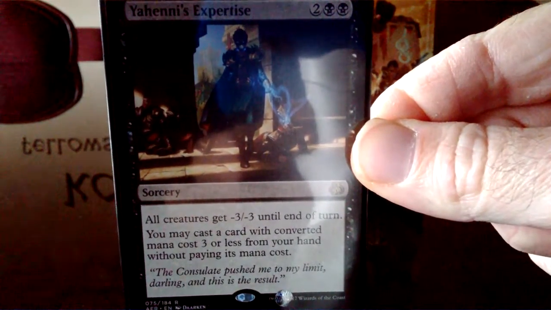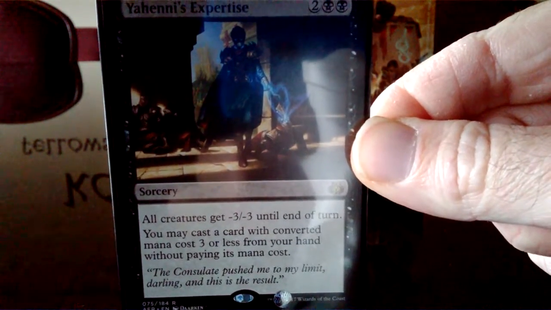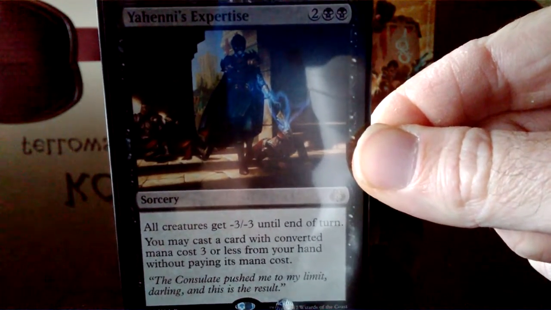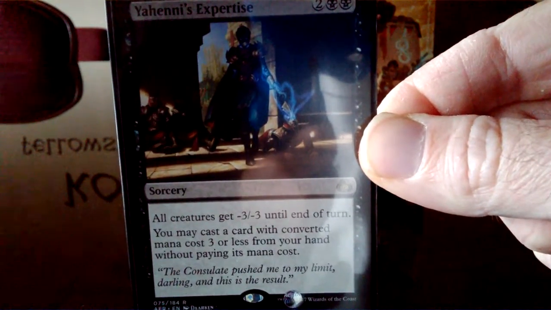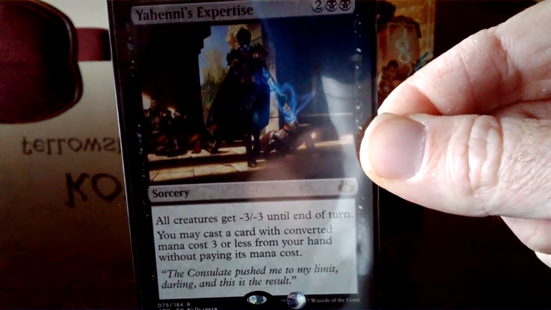Next one, as far as value, this is probably the most valuable card that I got today. Yahenni's Expertise. All creatures get -3/-3 until end of turn. You may cast a card with converted mana cost 3 or less from your hand without paying its mana cost. I mean, it's good in standard. It's actually way better in modern because you can cast both sides of a fuse spell for free. So I do think this will see a lot of play in modern.